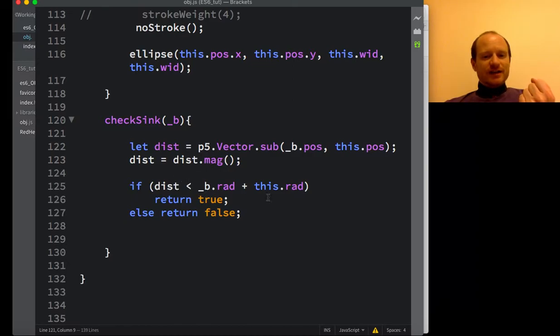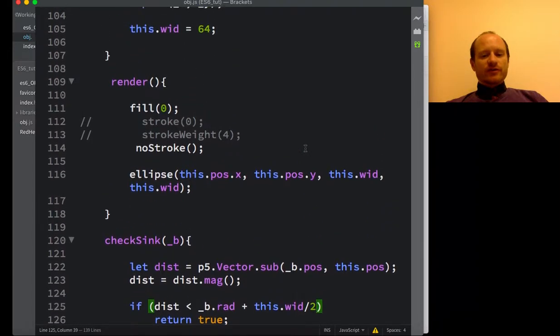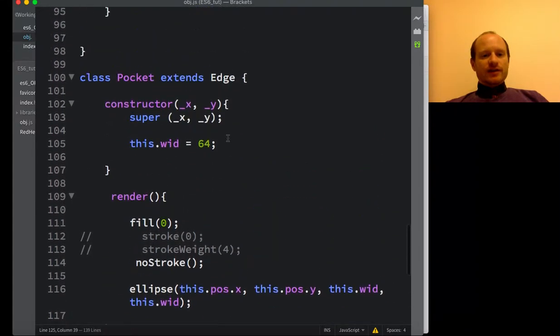And we're saying, the sync, the pocket does not have a radius. It only has a width. That's the ball, this width. And that wants to be divided by 2 because it's a diameter. We have to convert it to a radius. Is that correct? Yeah, it's only got a width.